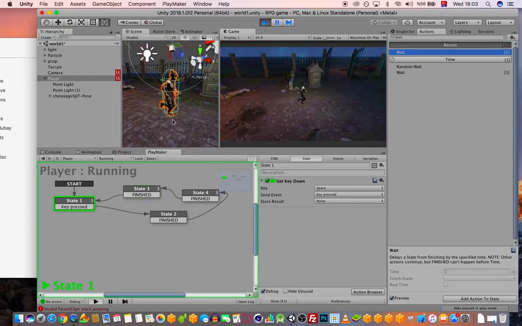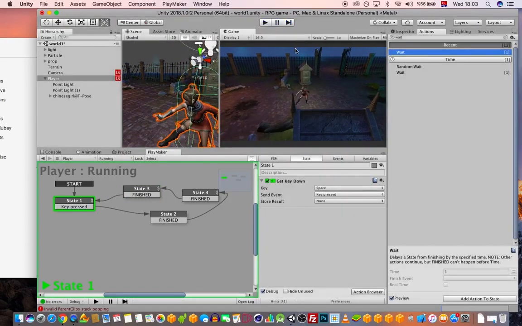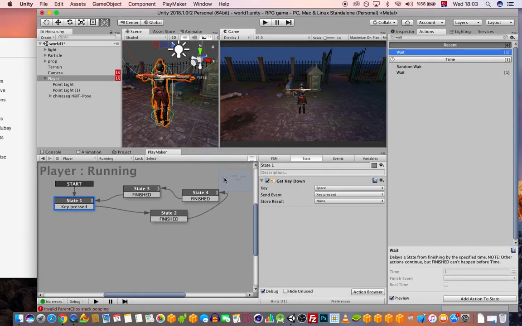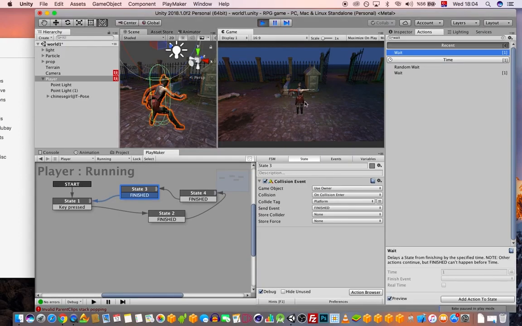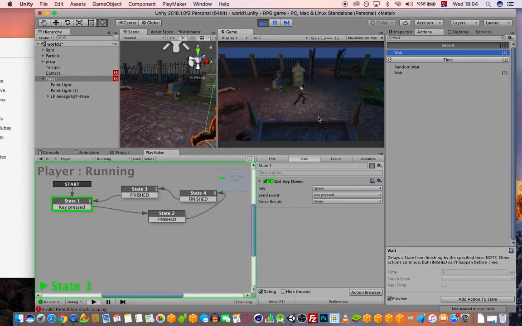And I don't know why her feet are sinking. Anyway, this should be okay now. I'll check that out later on, but for now I just want to focus on my jumping.